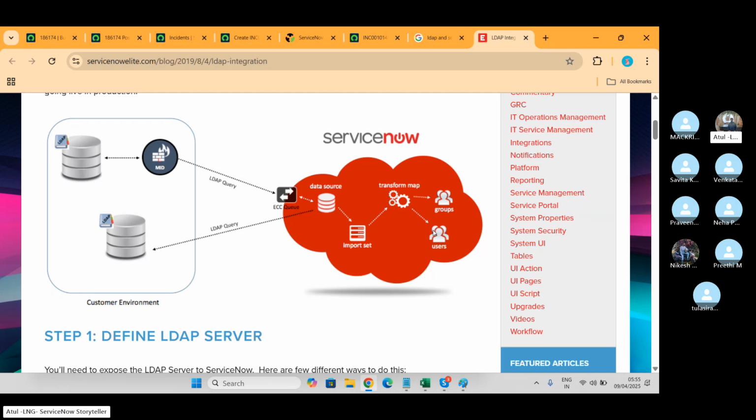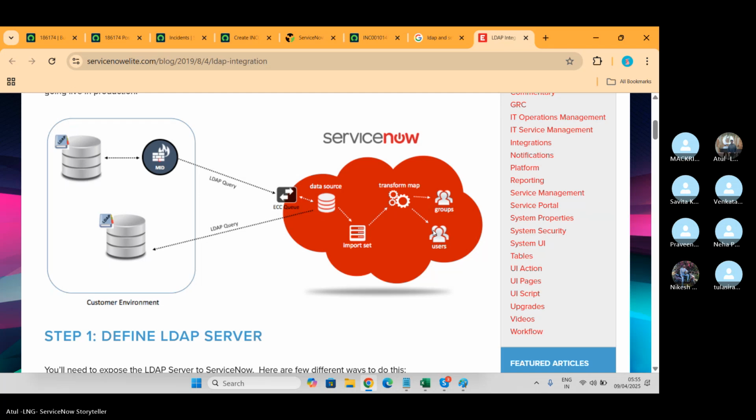Whenever we do an integration of ServiceNow with another third-party tool, we preferably use the MID server. That is the recommended approach. The MID server is one of the blockers to remove unauthorized access.